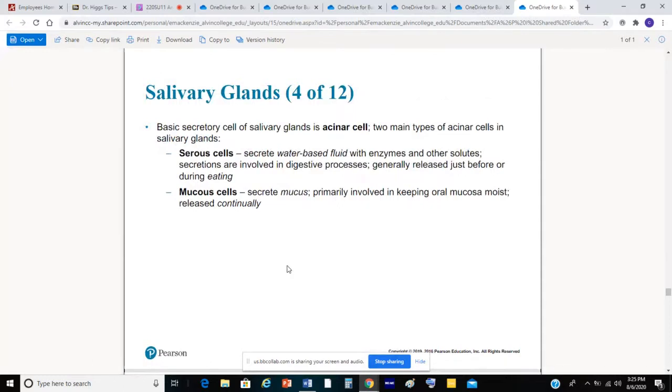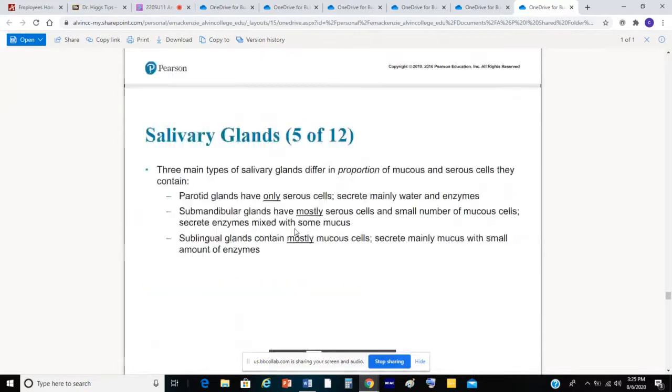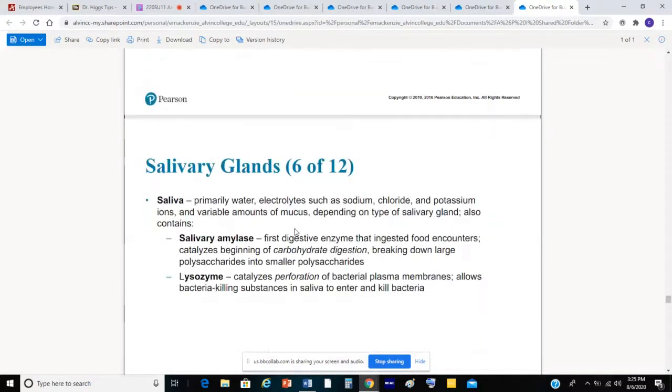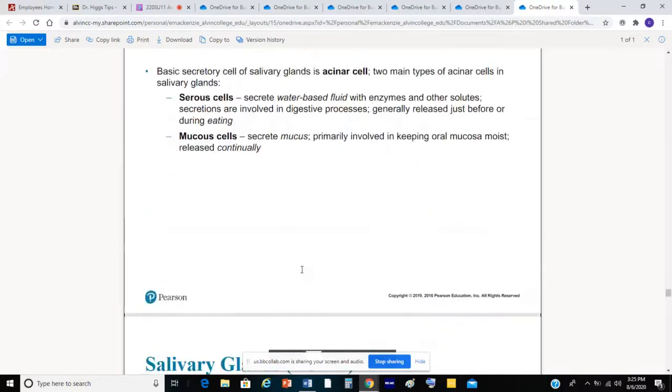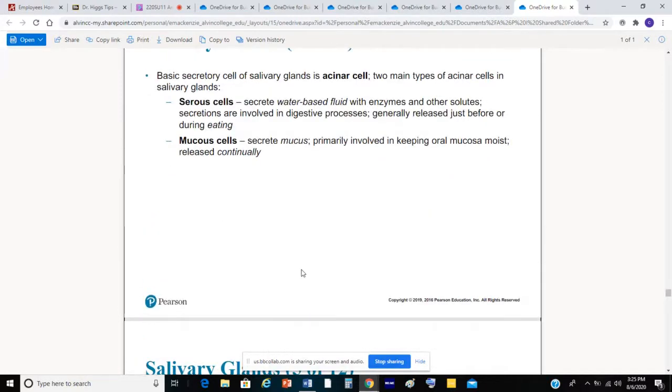And your saliva is more than just water. It's a mixture of other things embedded in the water. And remember, we talk about glands, but it's really the cells in the glands that are doing the secretions. So there are cells in your parotid, sublingual, and submandibular glands making more of the watery components and possibly some enzymes in your saliva. Call them serous cells, while there are cells making more mucus in your saliva. That's why your saliva is not like water. It's a little thicker, a little bit more viscous, a little tacky. It's because you have mucus in it, and it's coming from mucus cells.